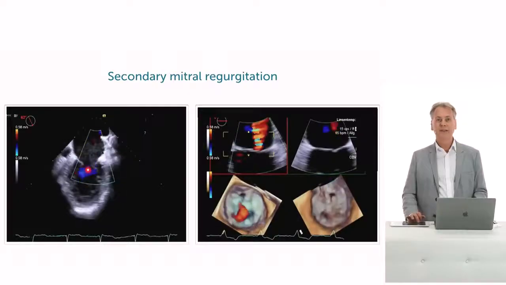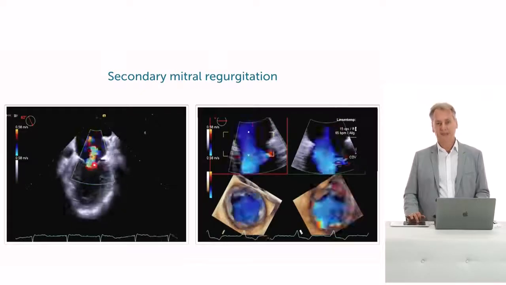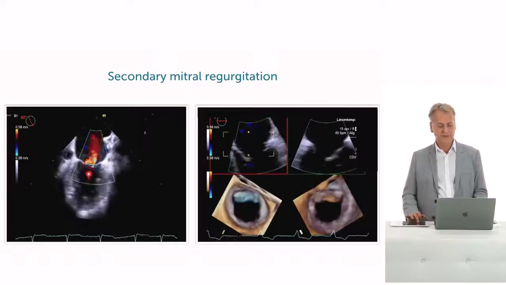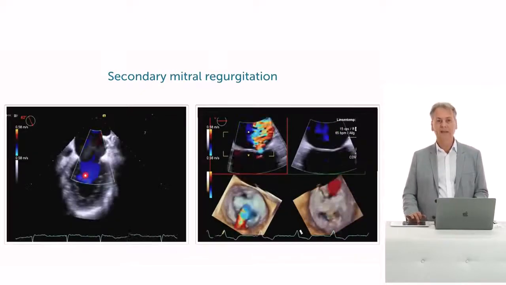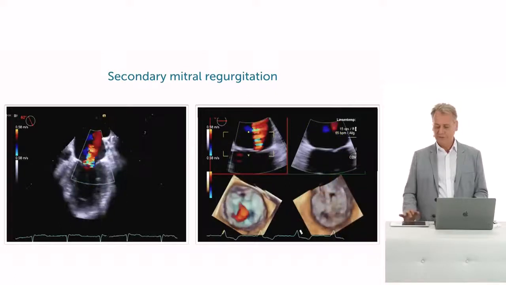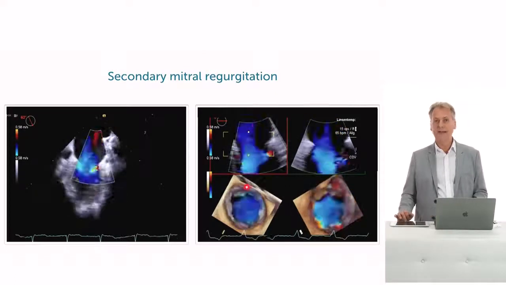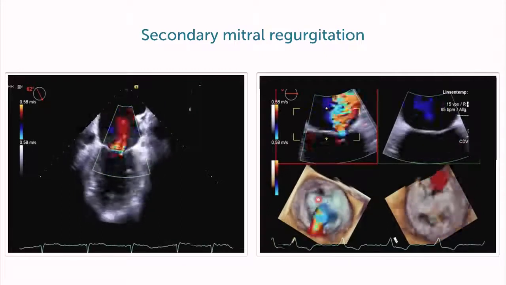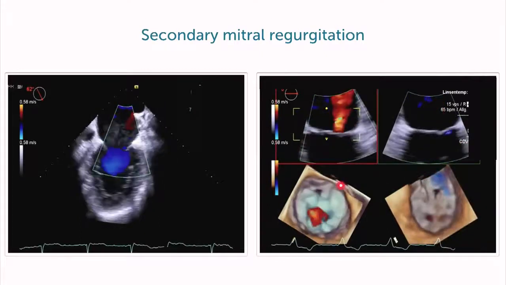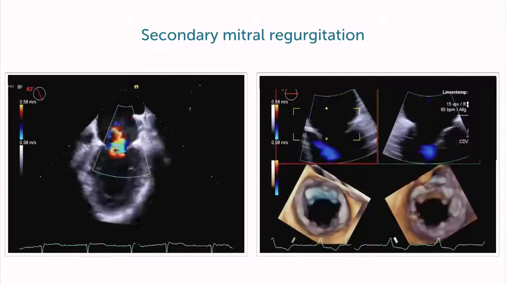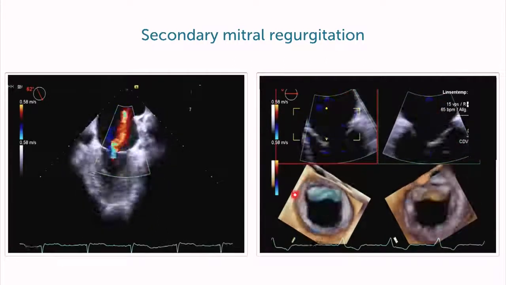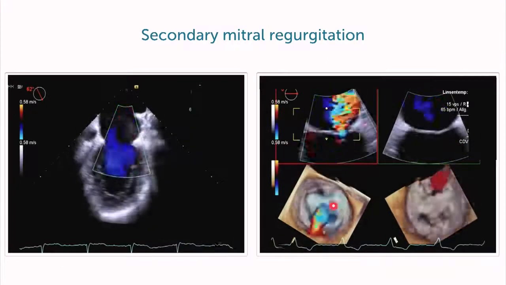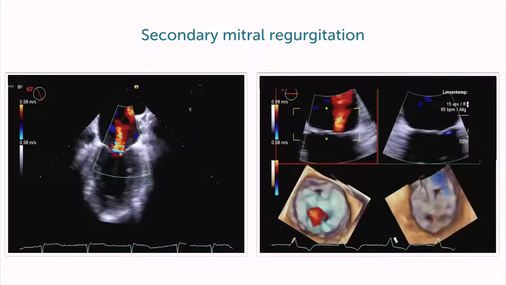Now an example of a patient with functional or secondary mitral regurgitation. Here on the 2D image, you nicely see that the patient has severe mitral regurgitation and that the jet originates here from the middle of the valve. And if you look at this dual view here on the right-hand side, where you can see the mitral valve once from the atrial side and once from the ventricular side, you will also appreciate the specific morphology of the annulus, which is more round, and the coaptation defect and the origin of the jet.